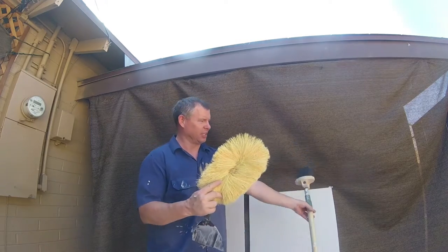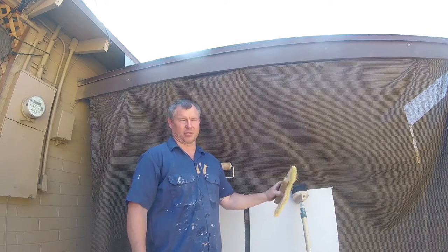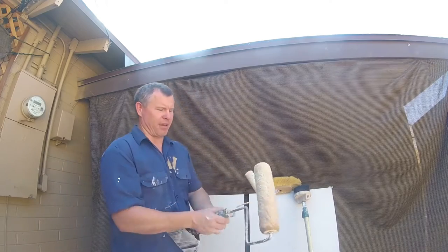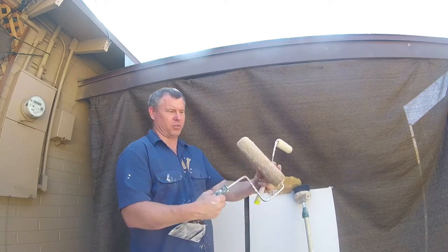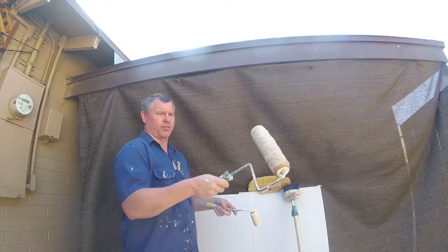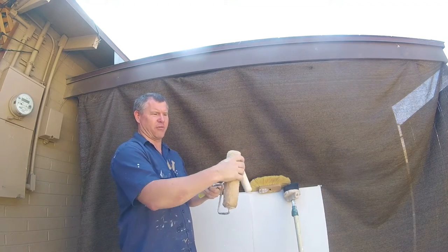These are basically two different types of brushes — it's a crow's foot, daub texture, brush texture. There are several names but the technique is pretty much the same and the finished product is pretty much the same. I'm also using a basic regular paint roller to give you a stipple type texture. Two types of textures anybody can learn how to do in five minutes or less. You don't have to be a drywall professional.